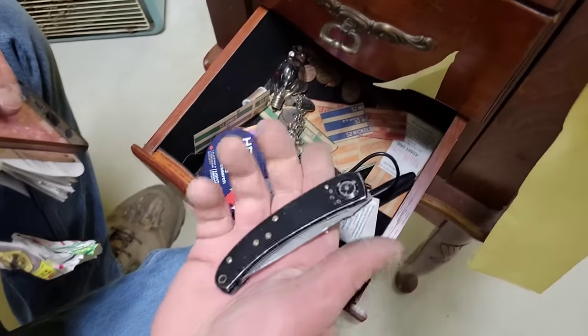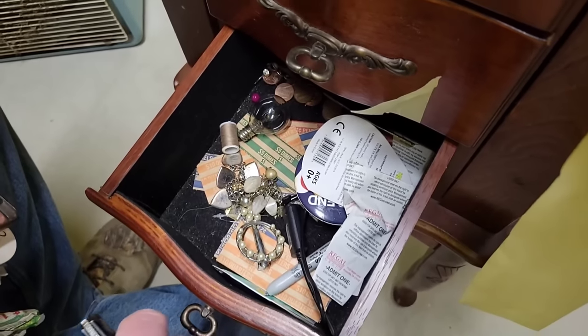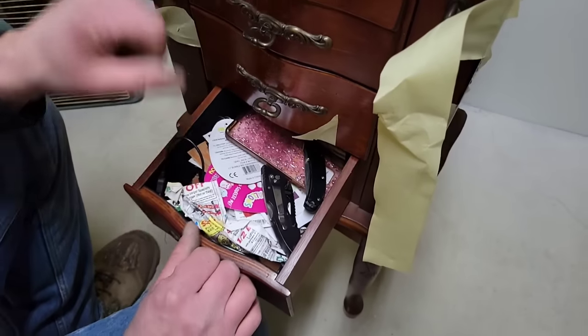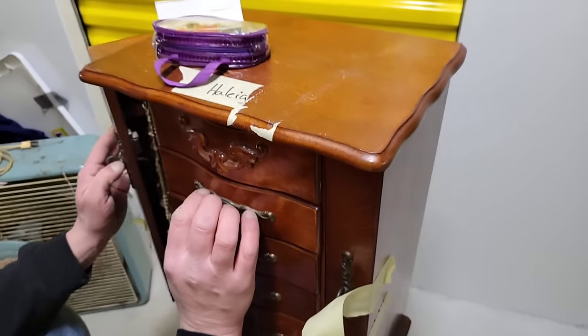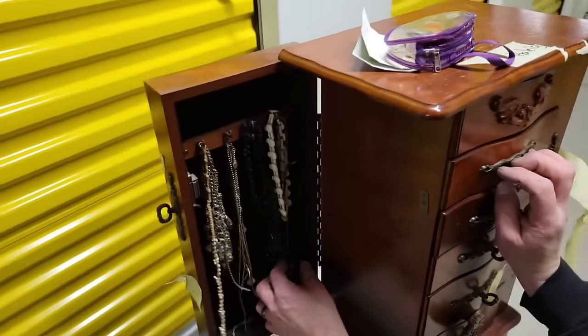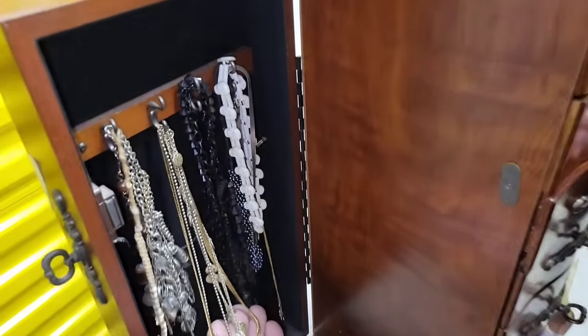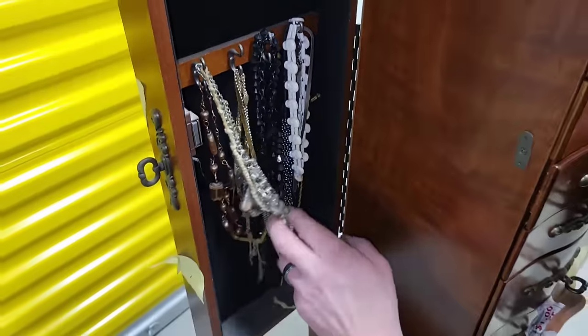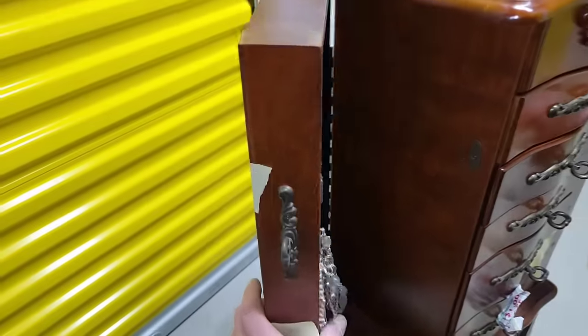Another pocket knife. Another pocket knife. Some jewelry down here. We got money. Now, the good thing about the jewelry boxes, you got the sides, ready? Oh, yeah. So we're definitely right. There is stuff in the jewelry box. Let's check out the other side.